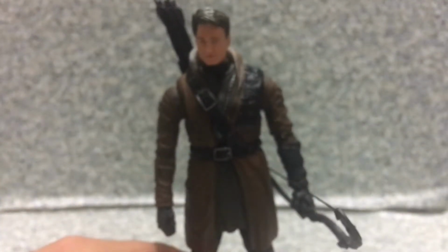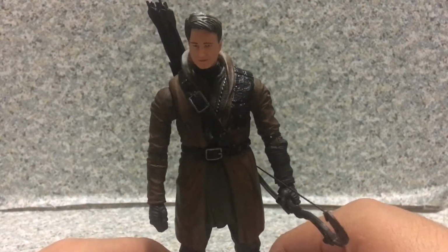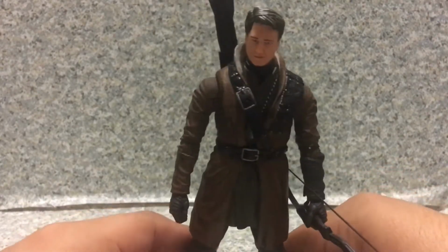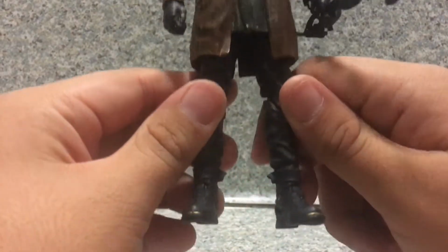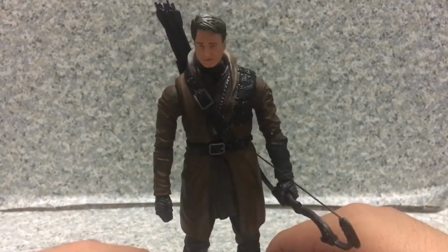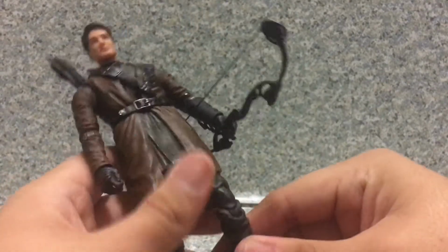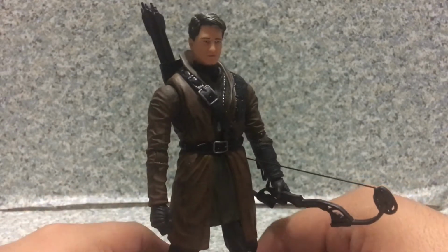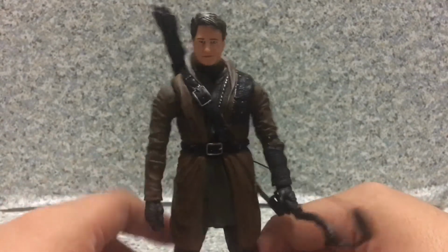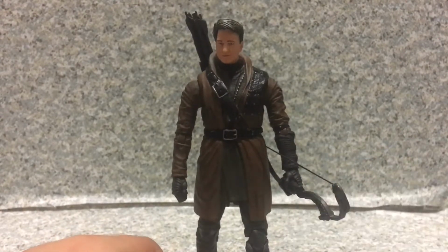Overall, I gotta say the figure looks not bad. What I don't like about the figure is where he stands really weirdly. Because you see one leg is higher, the other leg is lower. Makes him like that. Makes it look like he's limpy. All I need to do is just bend one leg there, and that's about it. Now overall, I do like the figure, basically. I really wish the head sculpt had gone a little bit better.